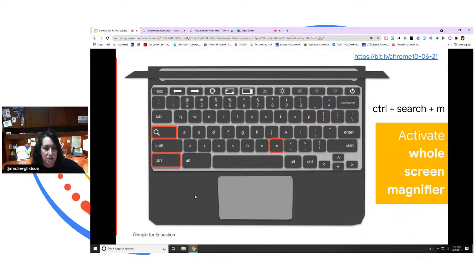The other option that you have on here is what they call the docked screen magnifier. With the docked screen magnifier, it actually does a split screen where it's going to have the original screen at the bottom and a magnification portion at the top. I went out to our junior high and I met with a student who is low vision, and I was showing her all of these updates and asking for her opinion on them.